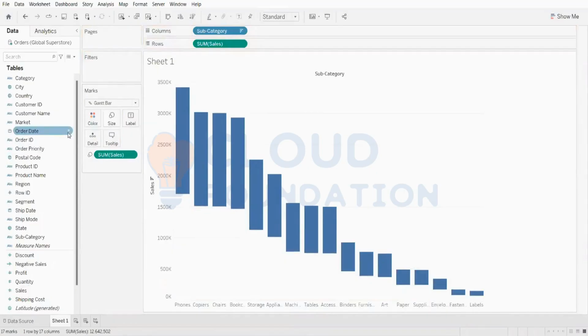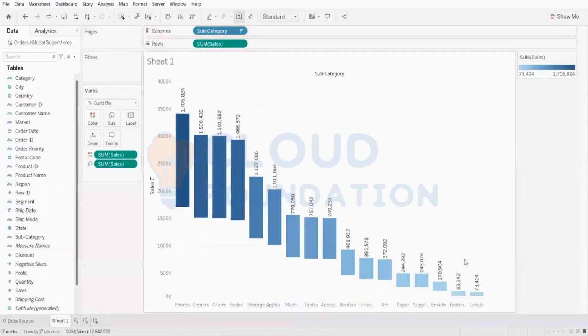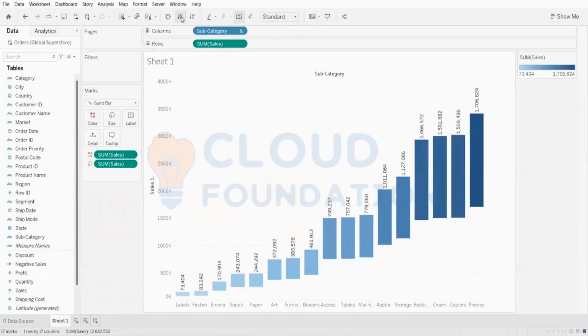And let me put, say, sales into color. If I have this color now, and if I have the text activated, what I see is how the sales progression worked for me. If I see in this view, this is much more clear. See what happened is, the sales basically moved like this, and I can see the progression.